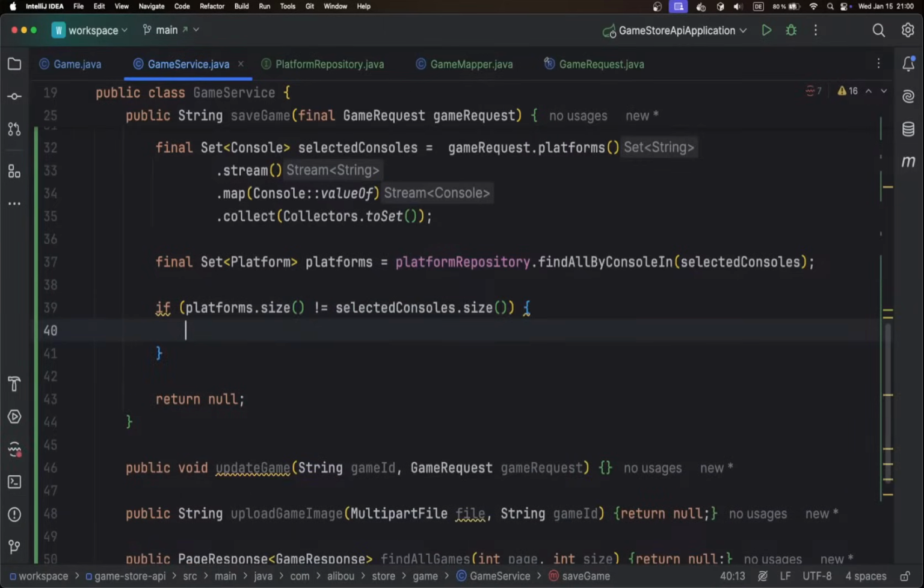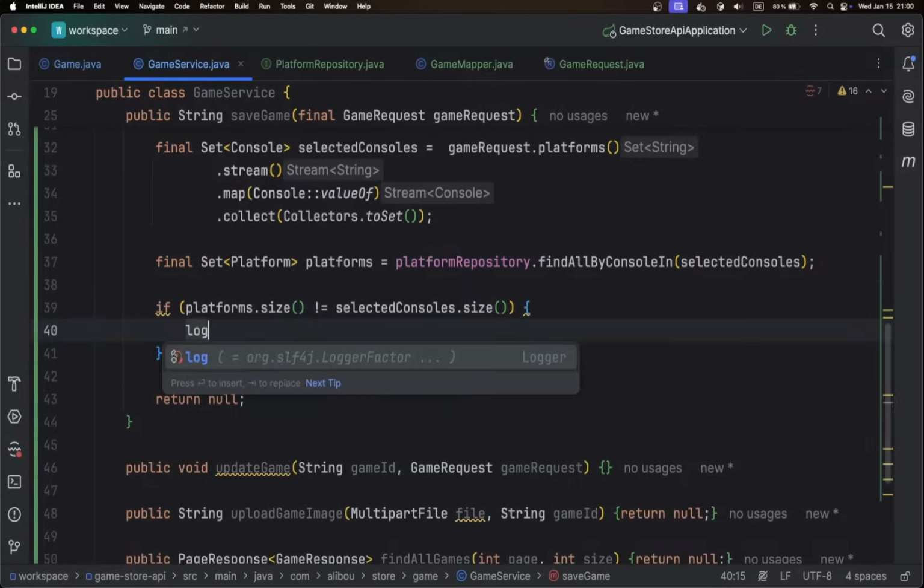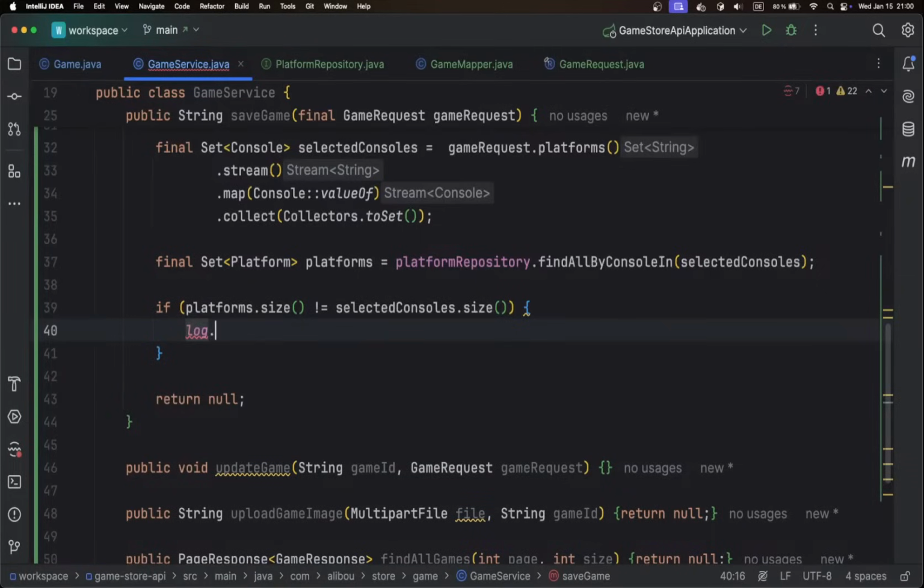So first let's just throw a warning with log.warn. I know that it's always hard to write logs, to find the correct names and phrases, but here let's say: received non-supported platforms.